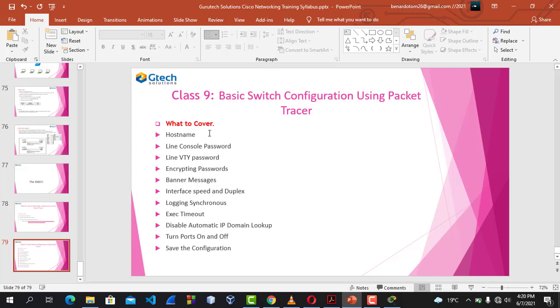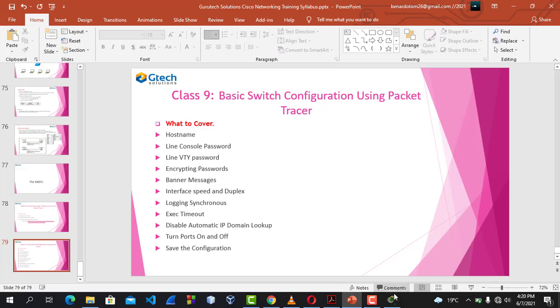First of all, a host name. You know, every switch in a network has a host name. Okay, so you want to configure a switch to have a specific host name. Let's say a switch is placed under HR department. So we'll say that switch is HR switch. A switch is placed under ICT department. We will say ICT switch. Okay, host name. And how to configure host name?